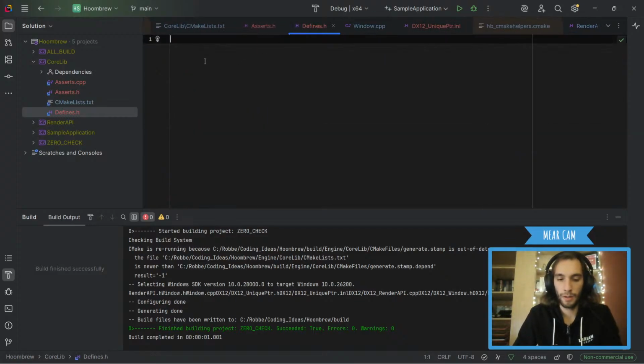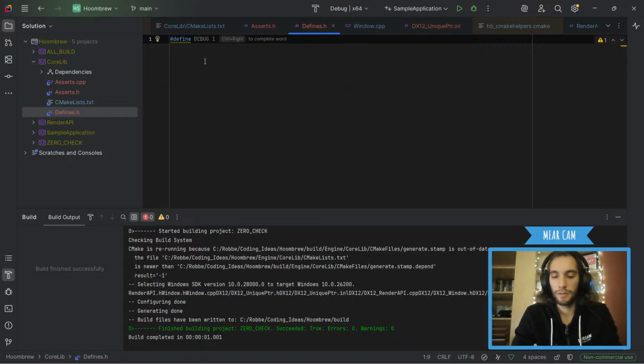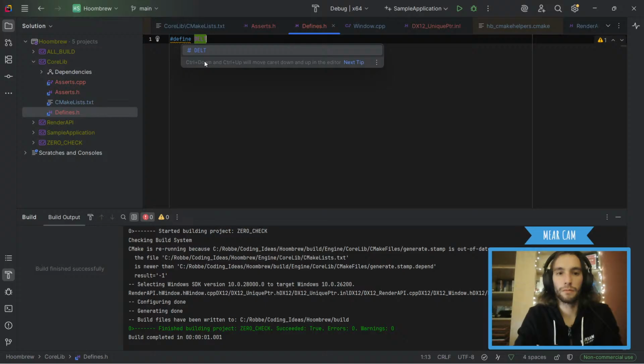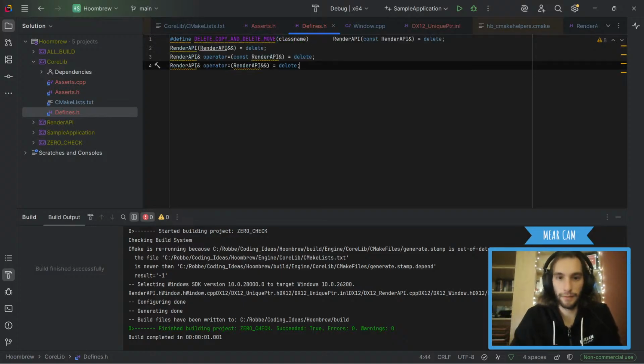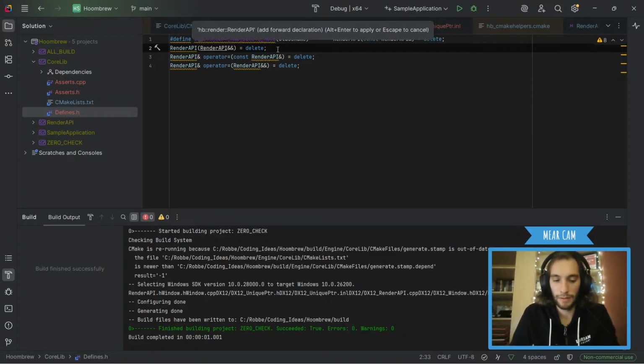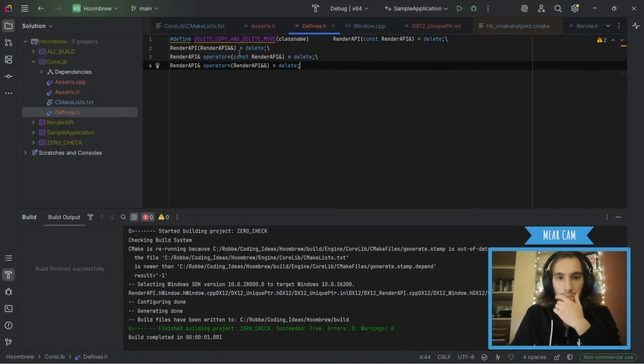So defines, we're gonna do define delete copy and delete move, and then we're gonna do class name, and then we're gonna do this, and then we're gonna do backward slash here, backward slash here, backward slash here.